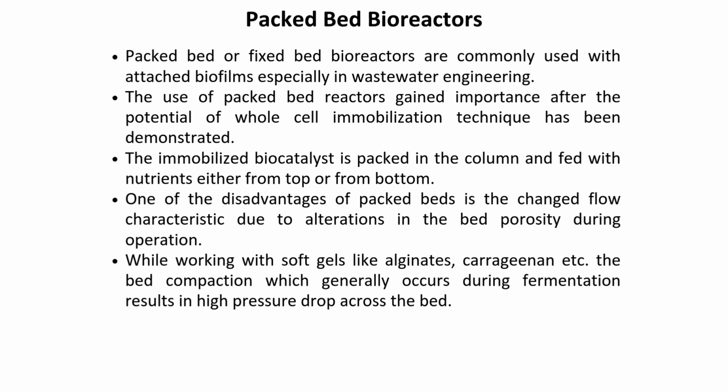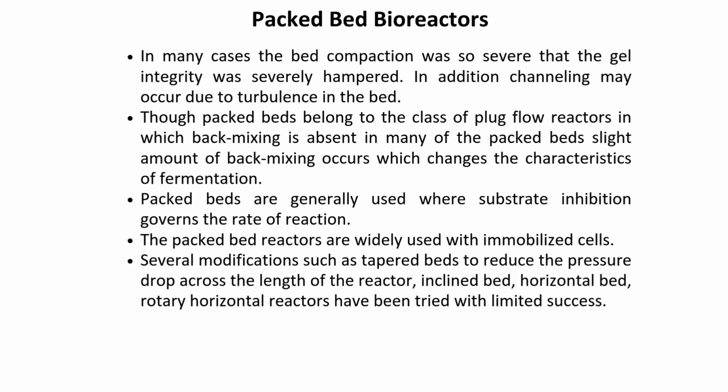One disadvantage is that the flow characteristics can change during operation due to alterations in the bed's porosity. When using soft gels like alginates or carrageenan, the bed often compacts during fermentation, leading to a high pressure drop across the bed. In the following section, we learn more about the challenges of packed bed bioreactors.